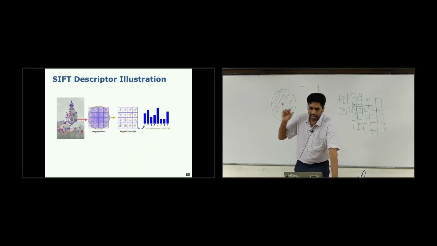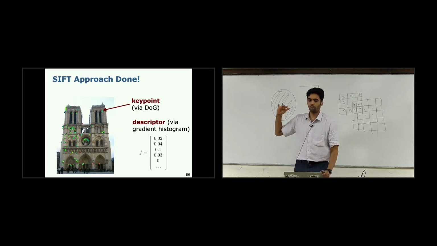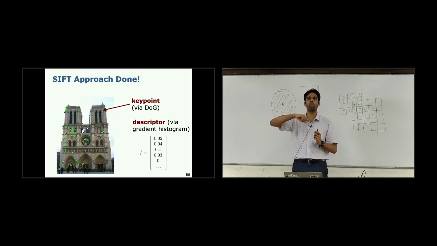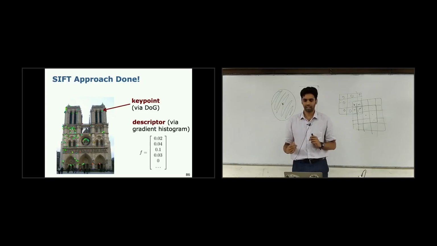So at a high level, you have your images where you have detected your key points at different scales. That's why you see different circle sizes here. For each of those key points, in the region around it, you compute the image gradients. Given those image gradients, you compute the histogram, and then you stack them together to get your feature vector. So that's overall your SIFT approach. You compute the key point via difference of Gaussians, and compute the descriptor essentially using the local orientations. The only thing that has gone into your histogram is the local orientations and some way of mixing them to come up with a value.